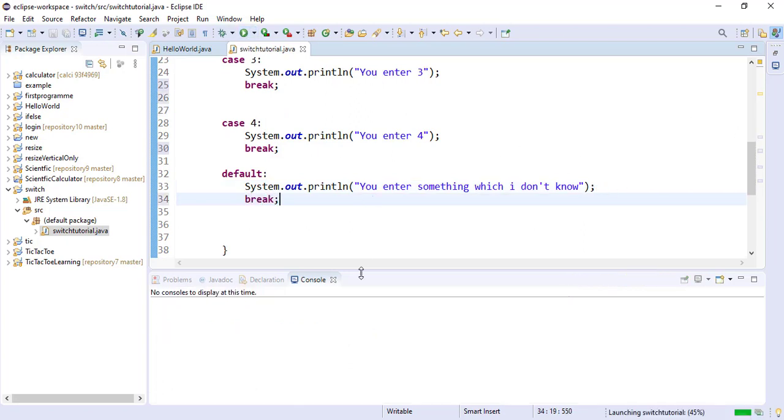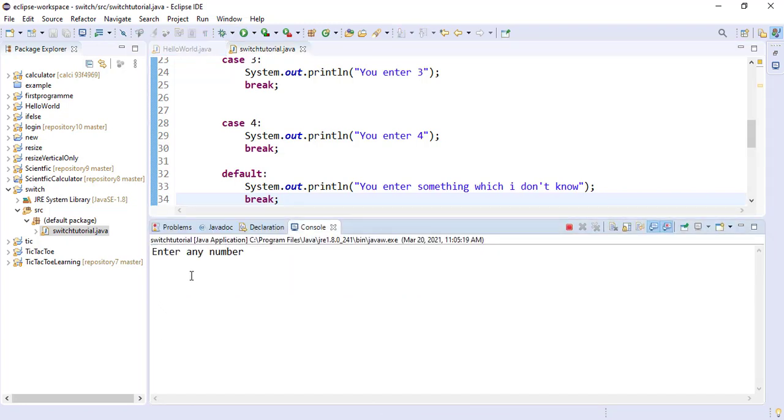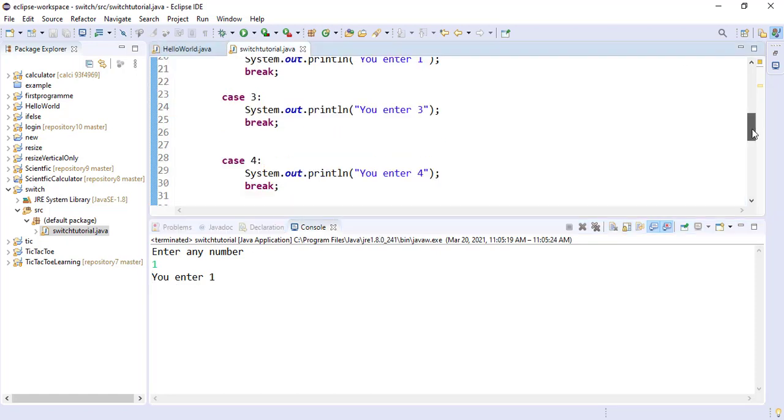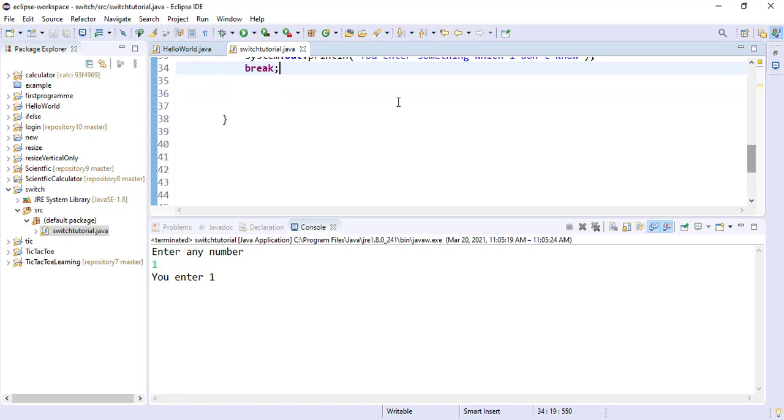Then I run this program again. Now let's see what happens if the condition is matched. Let us suppose I enter 1. You can see I get the output "you enter 1" because the condition matched here, and I simply switched the value of n. Then I simply break the code, and after breaking, execution comes outside of this switch case, and everything continues the workflow after this. So hope you understand how switch case works with an integer.